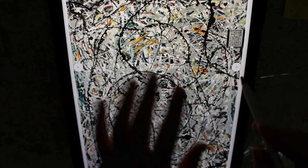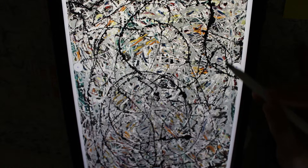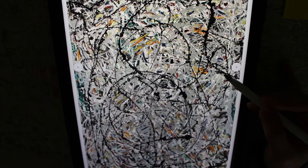Okay, here I'm seeing another face right here. It's kind of shaped in a crescent form right here. And then here is the eye, there's the nose, and there's the mouth.